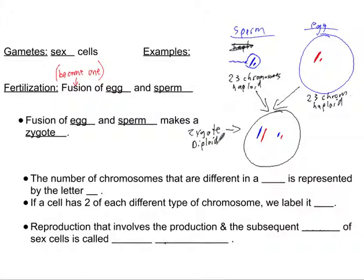And technically, how many chromosomes does it have? 46, but it's 23 pairs. Okay? 46 chromosomes. In other words, 23 pairs. 23 what type of pairs? Diploid. It's called a diploid cell because they are homologous. Homologous, they're the same type of chromosome.